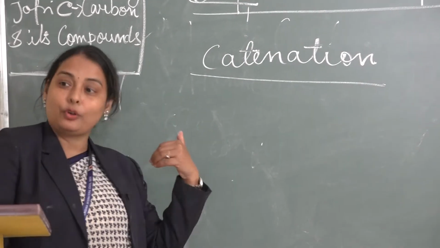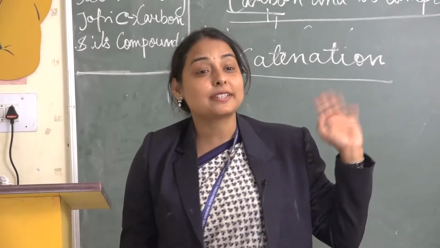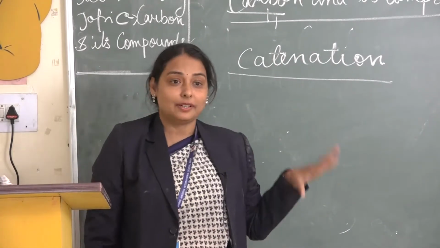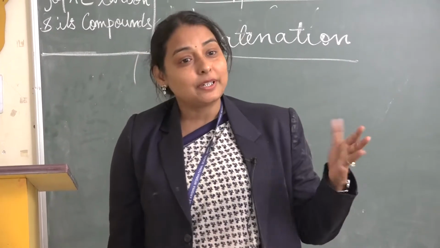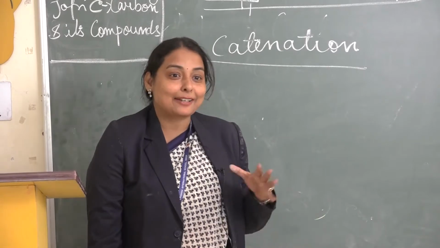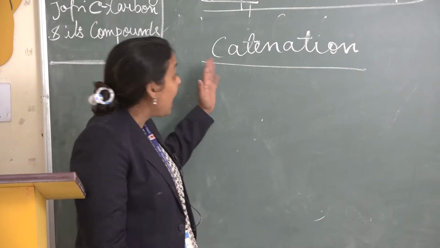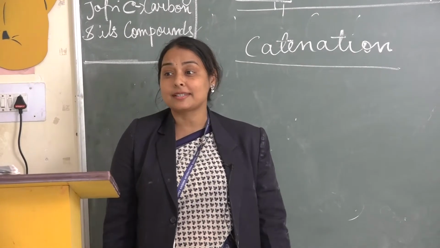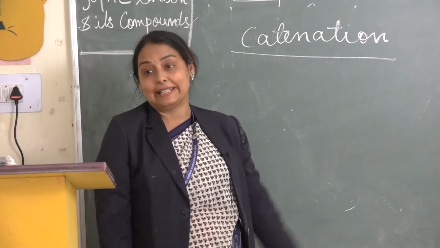Again I am going a little back to what I taught when I started the chapter. The first thing was that we know carbon is usually used in our daily life, right? Carbon is tetravalent, its atomic number is 6. Now how are we going to arrange this carbon? The important thing here is catenation.